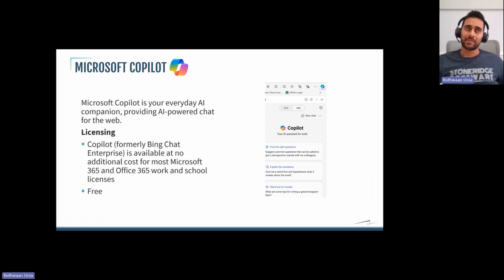I personally like to think about this as ChatGPT, but it can interact with some of your organization's data. I made sure I mentioned this because it's not the same thing as the other licenses that we're going to talk about. And this license usually causes a bit of confusion because it's not really a license. It's already included in your Microsoft 365 subscription. It's the base level of Copilot that you can have.